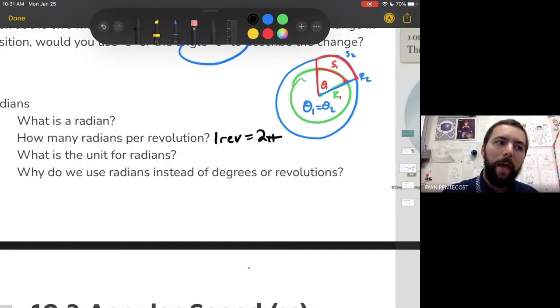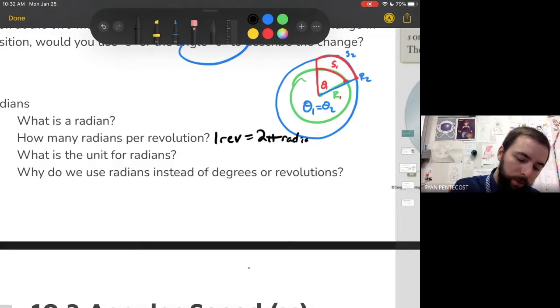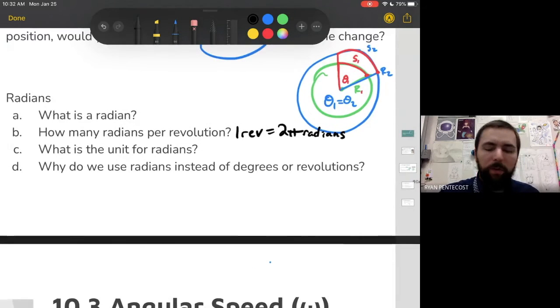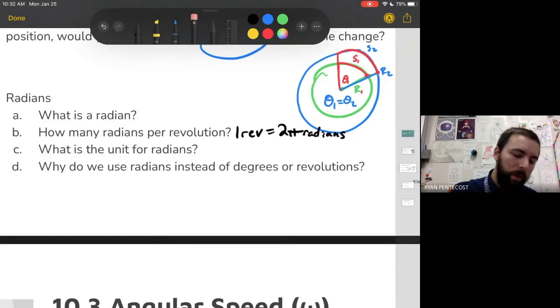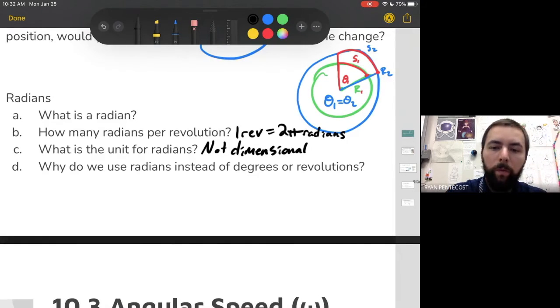To make that unit conversion, you've got to say that 1 revolution is equal to 2 pi in your angular position, right? It is 2 pi radians. And then what is the unit for radians? So this is where things get tricky. Radians is an artificial unit that we use to define angles. Now, to measure a distance, it doesn't really work because radians are called non-dimensional. They are not dimensional. They don't travel just in one dimension. We actually disregard them when we do dimensional analysis.